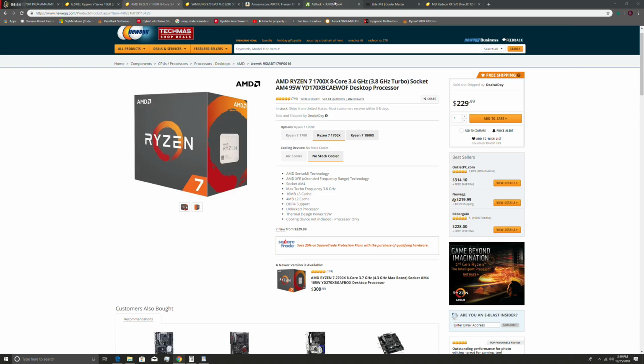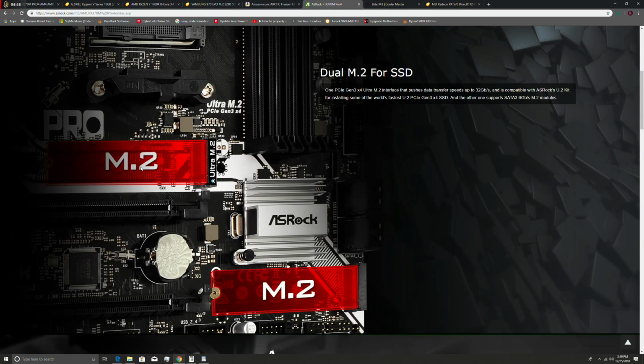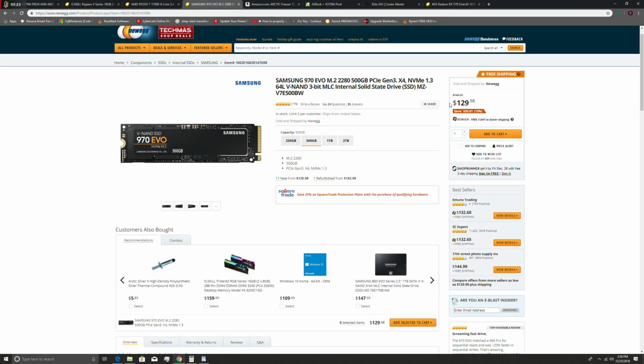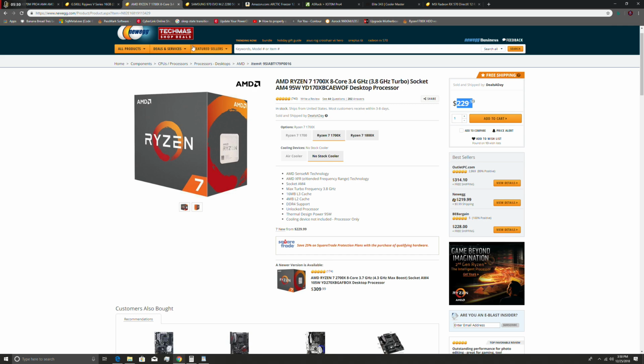I found when I looked at the motherboard that it took an M.2 Gen 3 x4 Ultra M.2. I was like, well, since things are going on sale, I think I will wait for one of these Ultra M.2s to go on sale, and then I'll buy one. And so I did that too. I got me a Samsung 970 EVO M.2 500 gigabyte. At the time it was $116. Let's see what it is now. Right now it's $129. The Ryzen is all the way back up to $229 now. So when I got it for $149, it was a steal.